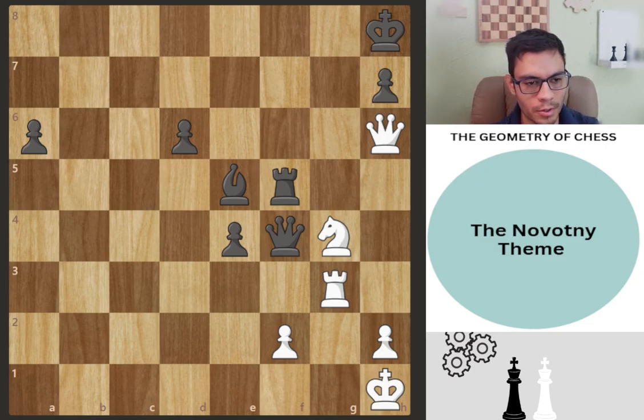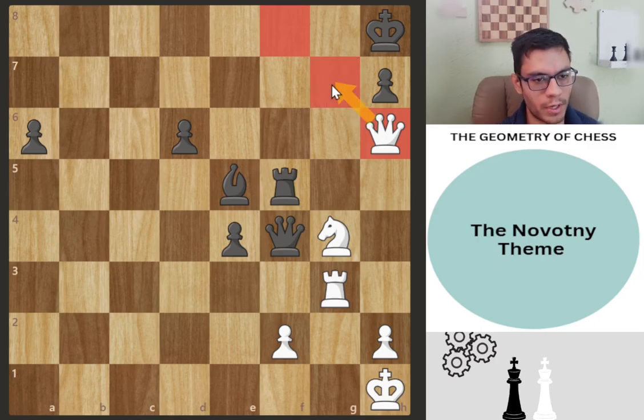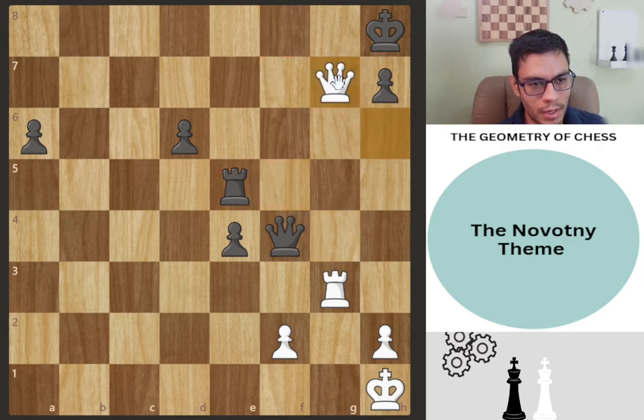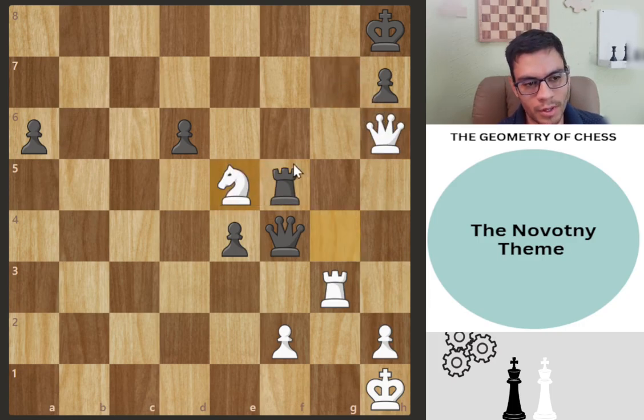In this position, we're threatening to play checkmate with the queen. So I would love to put my queen here on f8. I would also love to put my queen here if the knight wasn't here, right? So that will be a checkmate. Let's say I move my knight somewhere. If they take with the rook, this is checkmate. But obviously they wouldn't take with the rook.